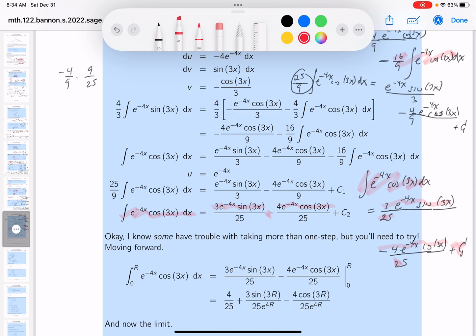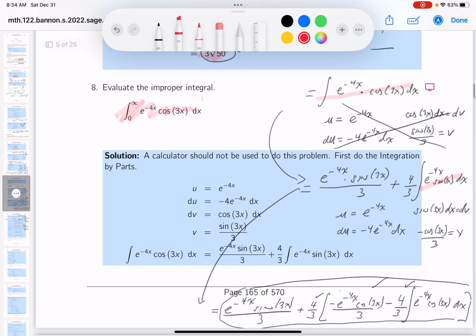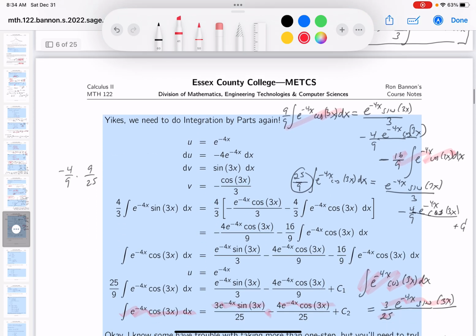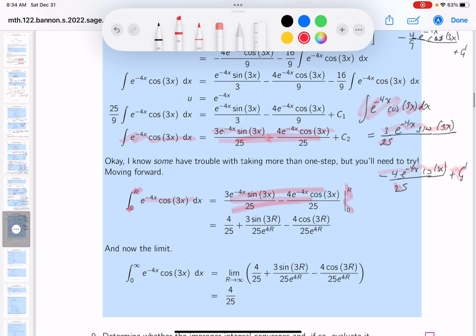You want to go back and realize that we're actually doing a limit, right? Now, certainly we're doing a definite integral. So what integral are we doing? It's a long time ago. We're doing this one over here. So basically what I'm doing is writing it down as a limit problem. So what's the limit problem going to be? Well, it's going to be this thing over here, but I'll put the limit down later. And I'm just going to plug it in. And what do you get? Well, you take my antiderivative, and you're going to evaluate it from r to 0.